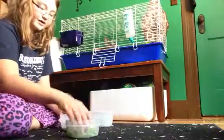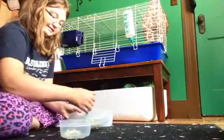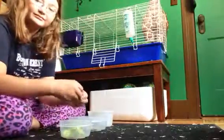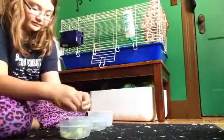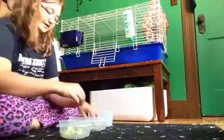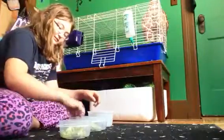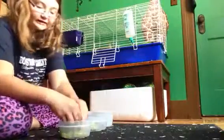Now, first of all, I'm going to mix in the food with the lettuce, but I'm not using all of the lettuce, and I'm not using all of the food. So yeah, I'm just ripping up the lettuce a bit more because this will be what I'm using. And now I'm just going to add in a little bit of the real food. A little bit, I'm adding in more lettuce. You want more lettuce than food to get a big variety of stuff.